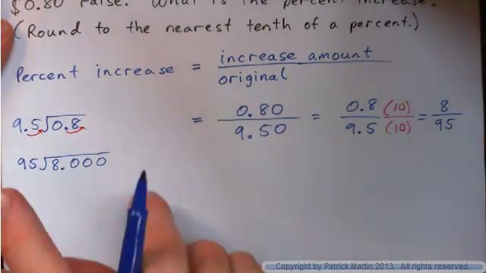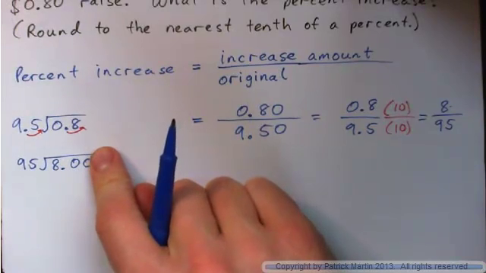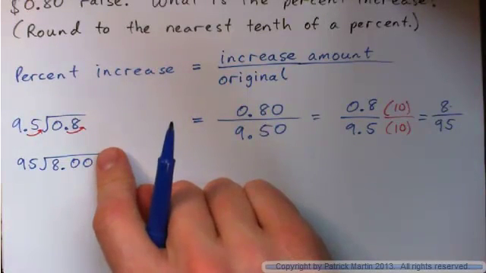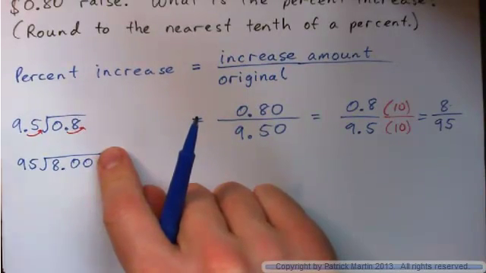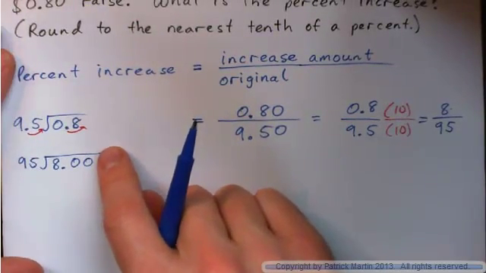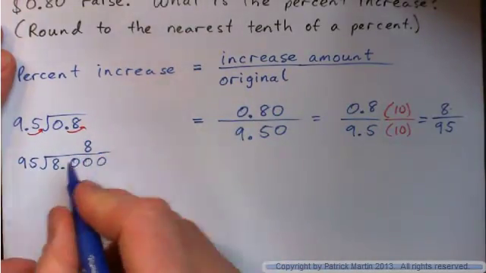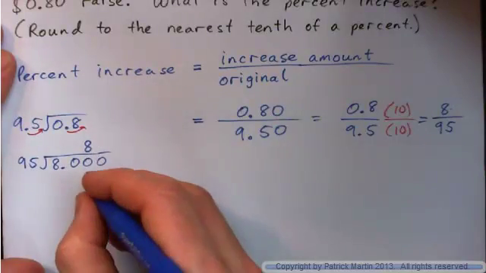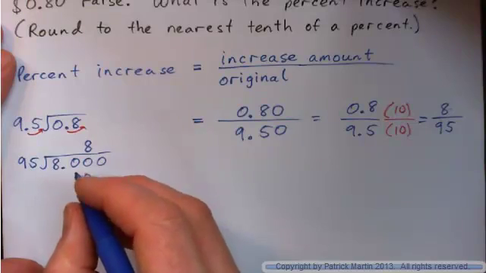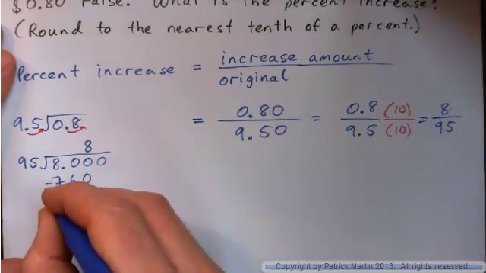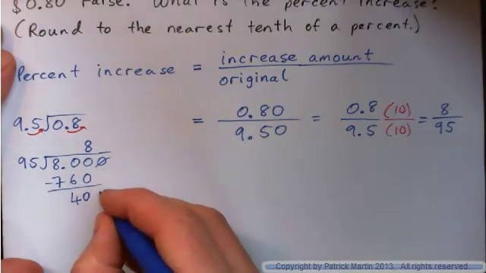Let's go through that together. 95 into 80 won't go. 95 into 800. Well, let's see. I'll think about my 9 times tables. 9 nines is 81. I'm going to guess 8 nines and see what happens, and if it doesn't work, I'll just try something else. 8 fives is 40. Carry the 4. 8 nines, 72, and 4 is 76. Subtract, and I get 40. And bring a 0 down.